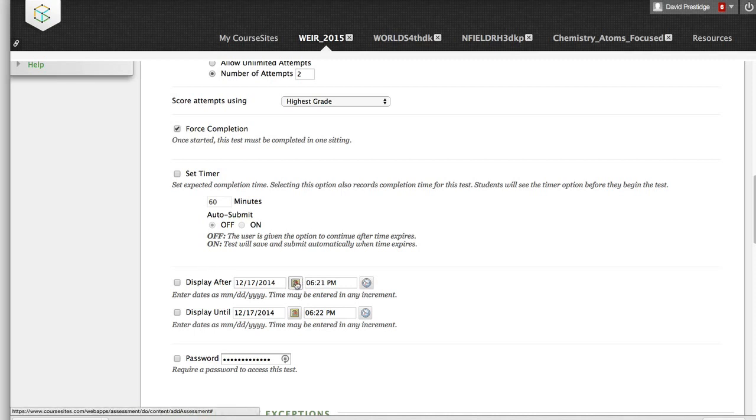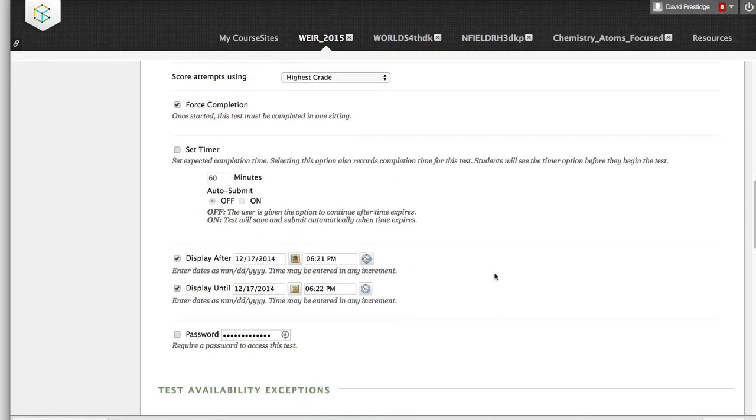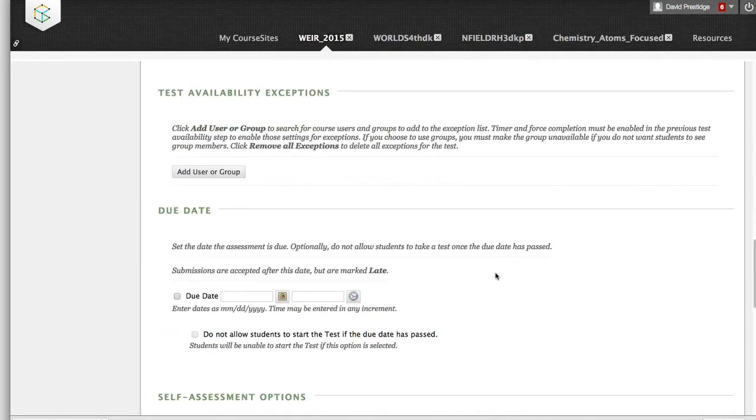So if I like, I can control the deployment settings. If you have your schedule already prepared, this would be a good time to get those settings in there. What this means, if you select the display after and display until, is that this assessment won't be available to students until the hour and the minute that you indicate, and it will disappear as an option for the student to take if you set the display until settings. When the assessment is available to students, they will receive a notice of that in their calendar. And of course, you created a content area so they know where to go to find it if there's any concerns. You can create a password.